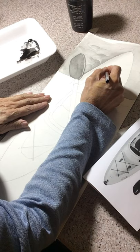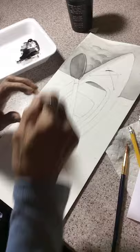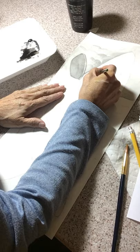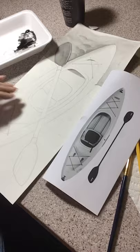So got a little bit of an edge here. I'm also thinking I should have my little bit smaller brush to move this around. Try and show you what I'm doing a little bit more. So this area up here, I'm just going to get a little bit of tone here.